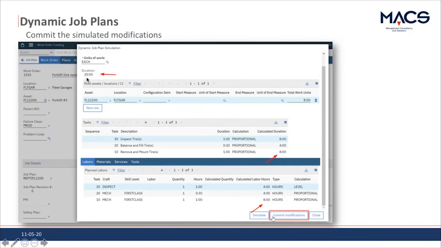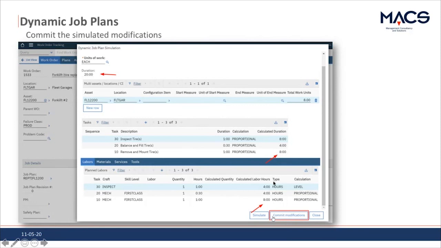Directly from the work order, we can see that the duration has changed from 2.5 hours to 20 hours. The duration of the tasks, which is now a calculated duration, has changed because I just simulated it.